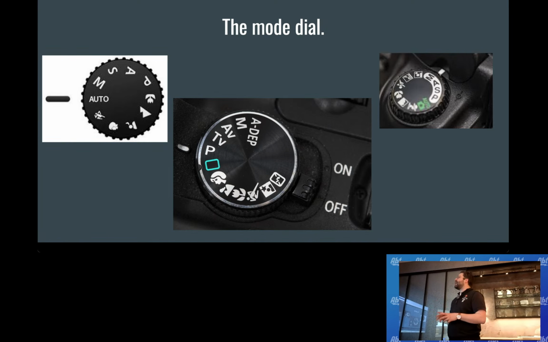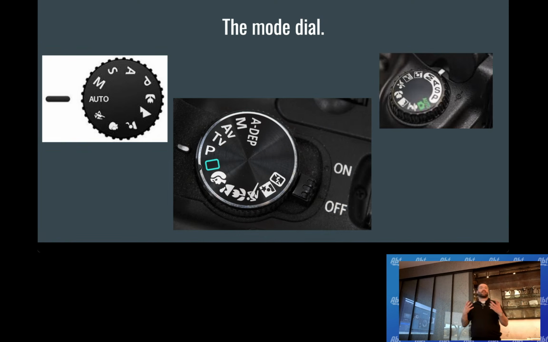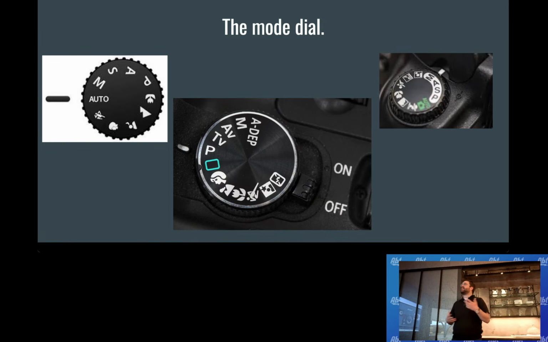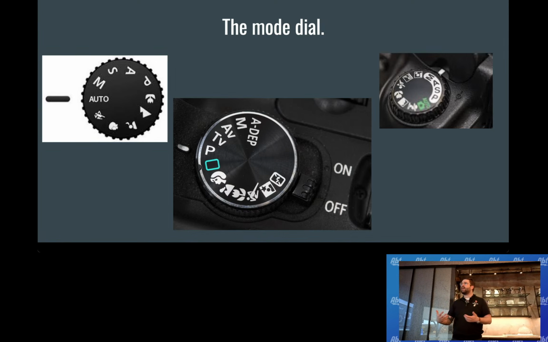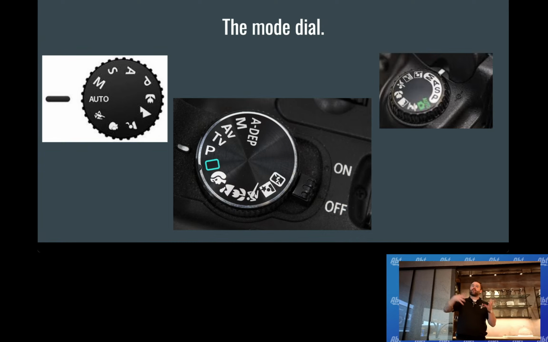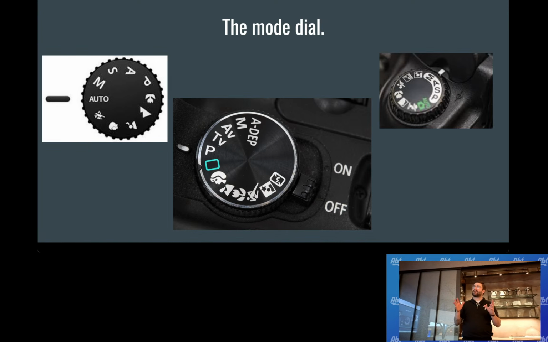Last week, I said stay on automatic. I wanted everybody to feel comfortable in shooting the camera, using it. It's great if you understand it a little bit, but when you jump into something like manual control or aperture or shutter and you don't have the experience of using it, what tends to happen is you become overwhelmed or bogged down by it, and now you don't want to pick this up at all anymore. It's important to remember that cameras are very complicated and they can take a long time to learn.